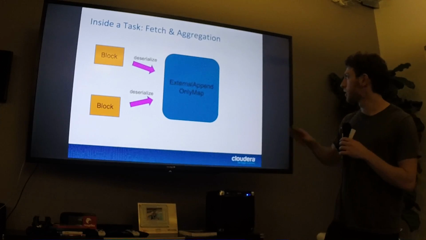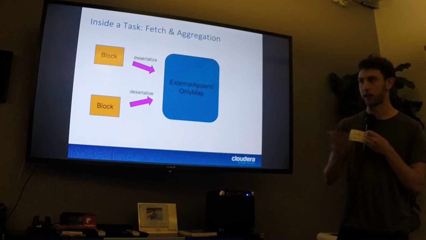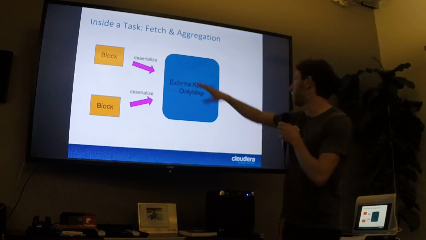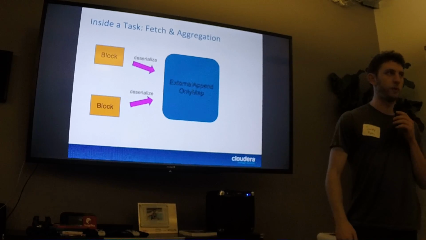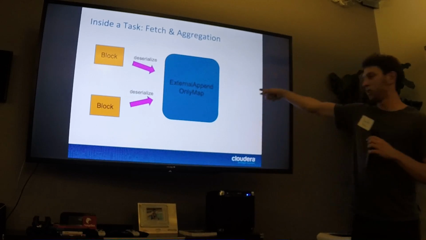There is, on top of that, additional spilling that can sometimes happen, which is the spilling that we want to try to avoid. As blocks come in, they're thrown into this data structure that we call an external append-only map. It's external because it can spill.